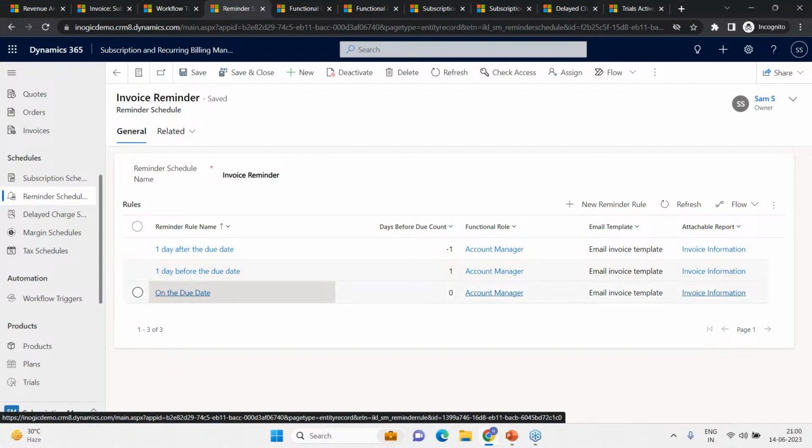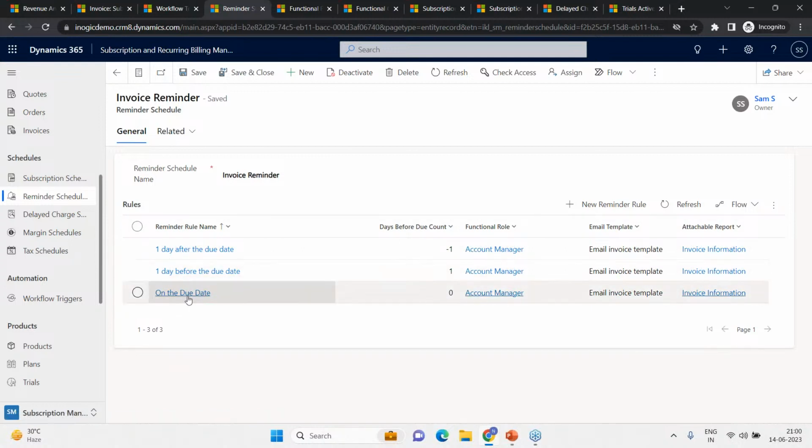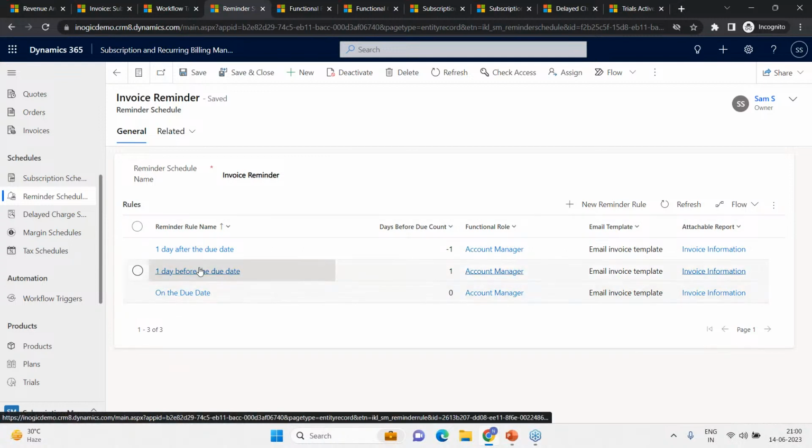It's basically saying that I have set three rules: send the invoice reminder 1 day before the due date, 1 day after the due date, and on the due date as well. Now, no worries. For example, if the on the due date has been triggered and the invoice becomes paid, then the after due date will never be triggered. We have taken care of that.